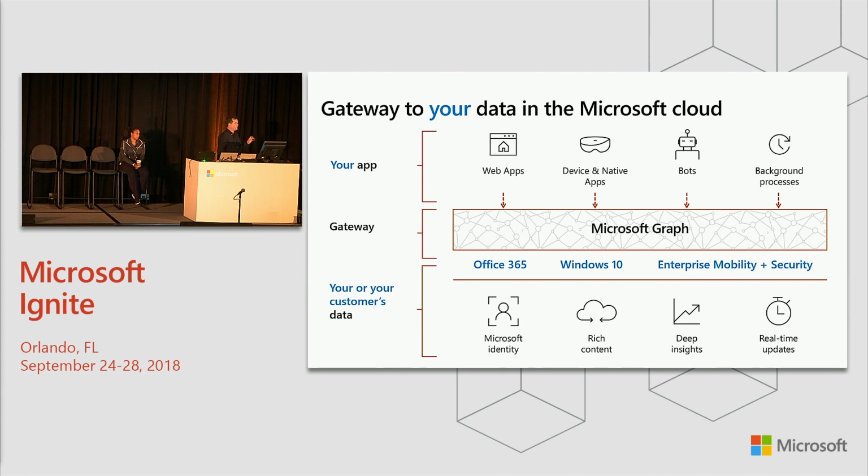There's other services, by the way, that are also exposed on Microsoft Graph. So it's not just REST APIs. There's concepts of webhooks. So for example, anytime somebody gets added to a group, a webhook will fire, and your application can intercept that and do something. Anytime a file gets uploaded, you can intercept that through a webhook as well, so that you can actually build a custom business process on top of working with those files. So there's a number of webhooks in addition that are used in a number of places for actually kickstarting workflows.